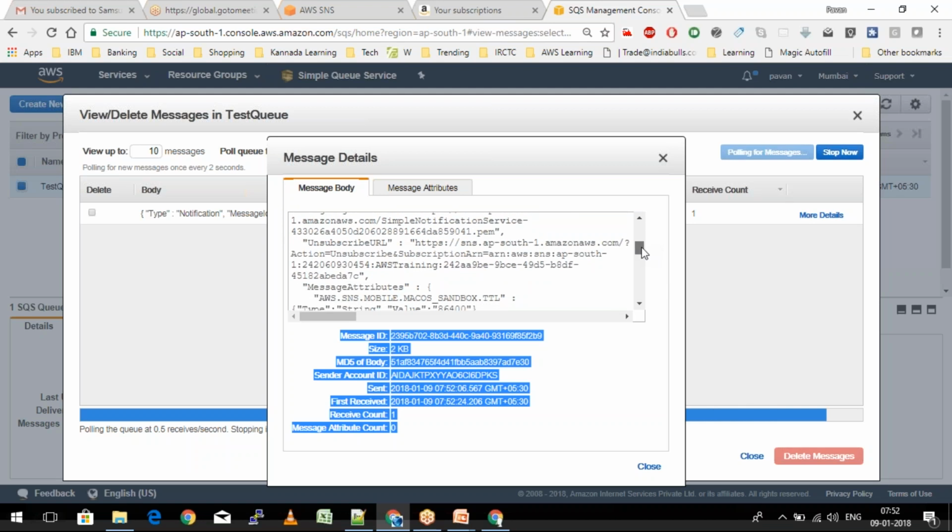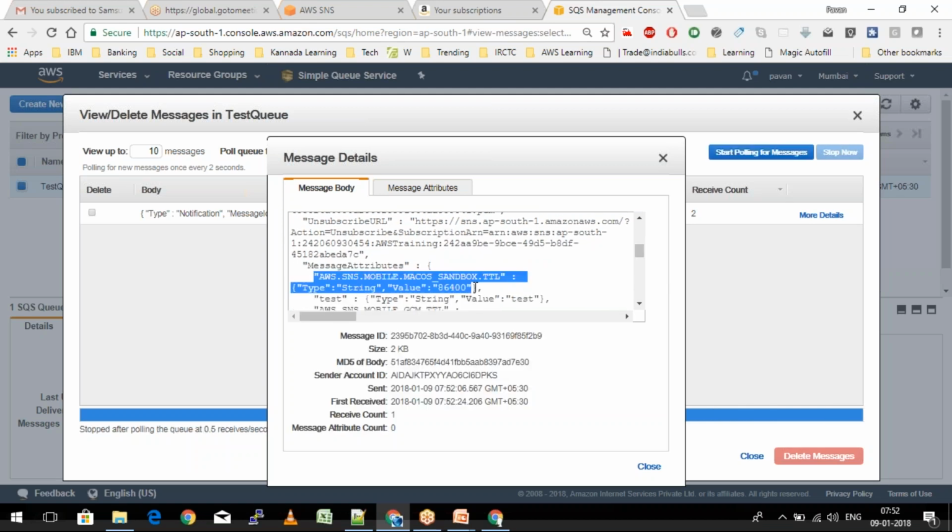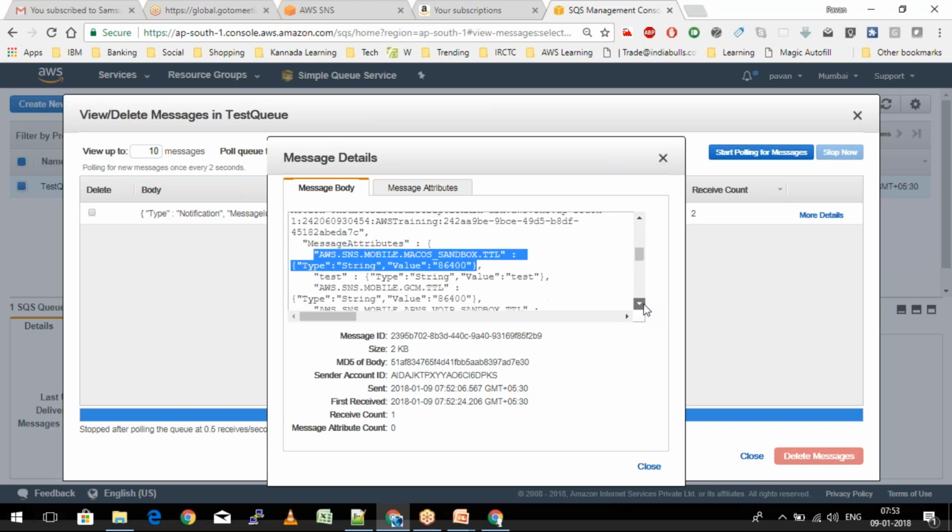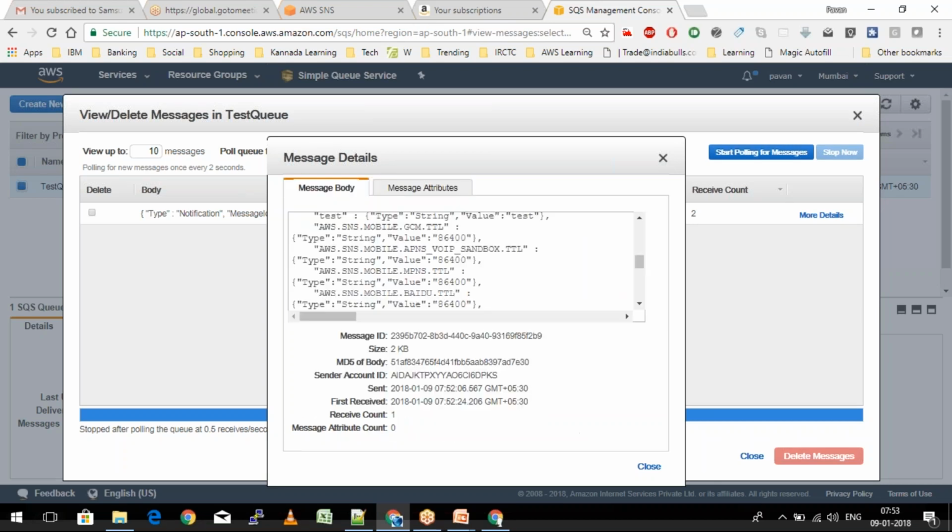So here it has put the attributes in this itself. That is a test and the thing that we have passed across, string type. So it does not come in the message attributes. Maybe we'll have to just reconfigure something so that it comes automatically in the attributes part of the SQS.